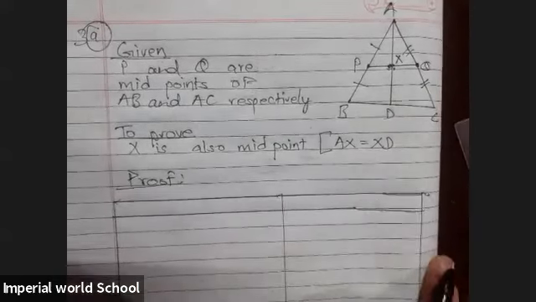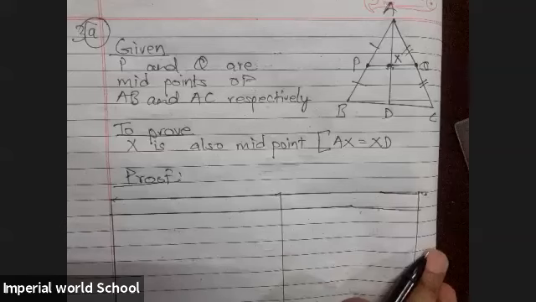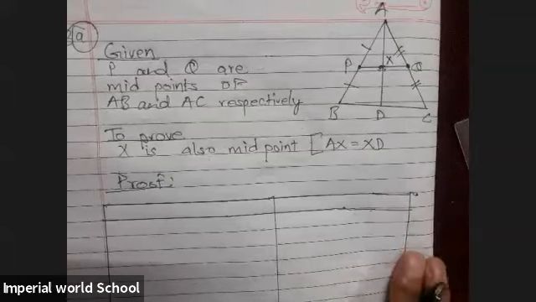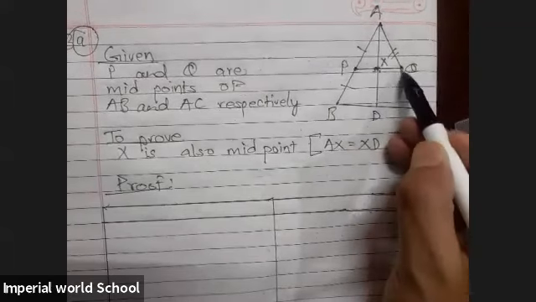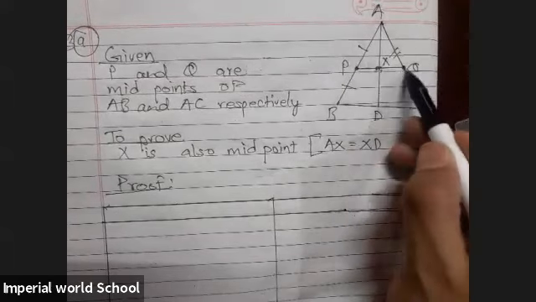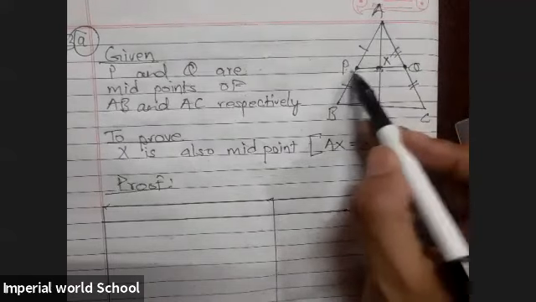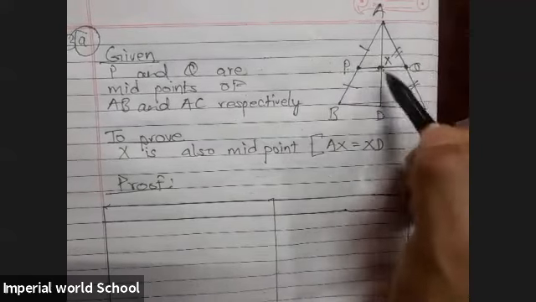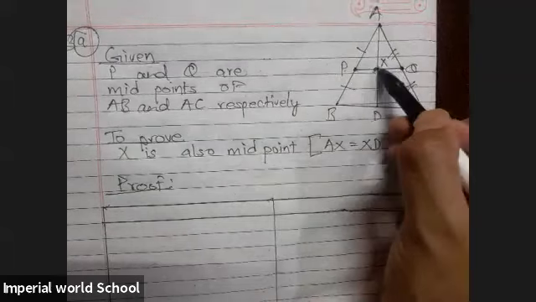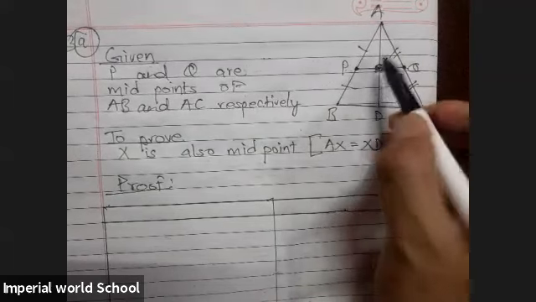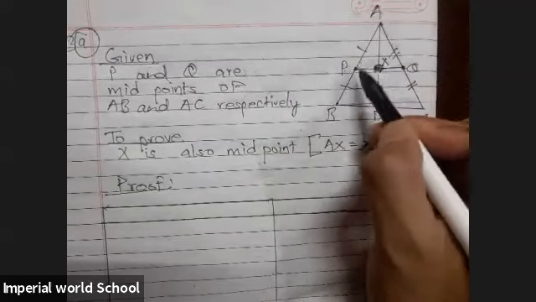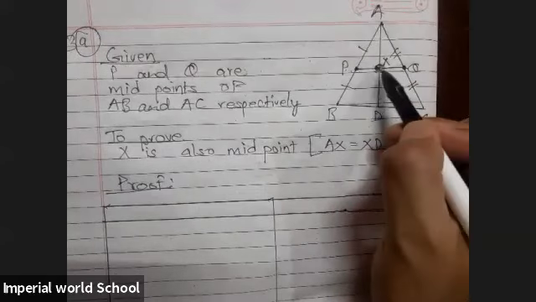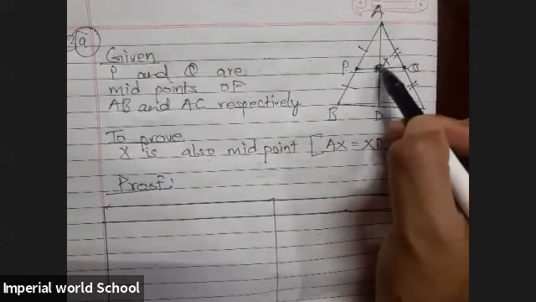Okay, for those who just joined the class, we are doing page number 166, 3a, and in this theorem your given is like this: P and Q are the midpoints. The line has been created by joining these midpoints, so PQ is of course parallel to line BC, and we are supposed to prove this X is also a midpoint. This is not told by the equation. Only P and Q are the midpoints right now, but we are supposed to prove X also midpoint.